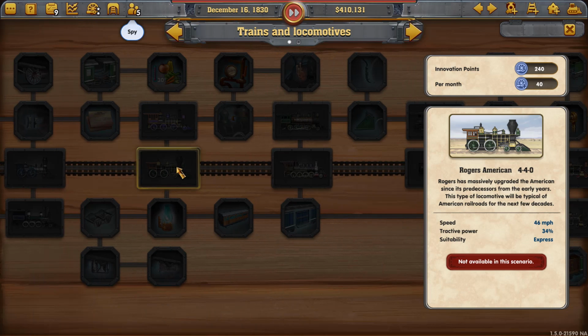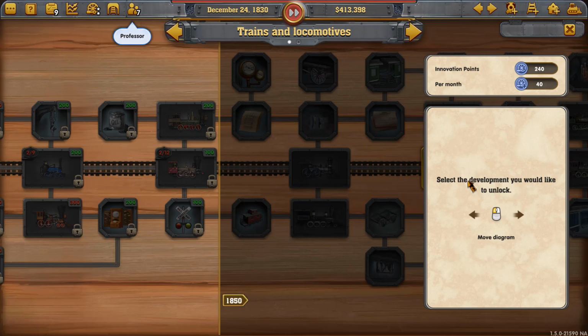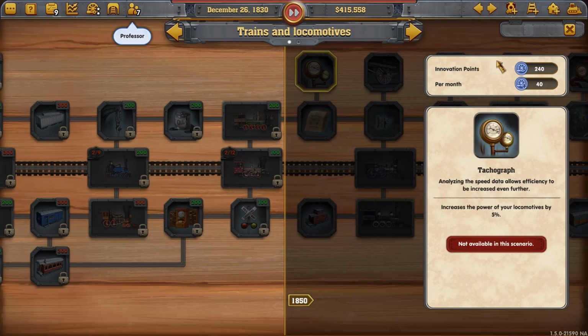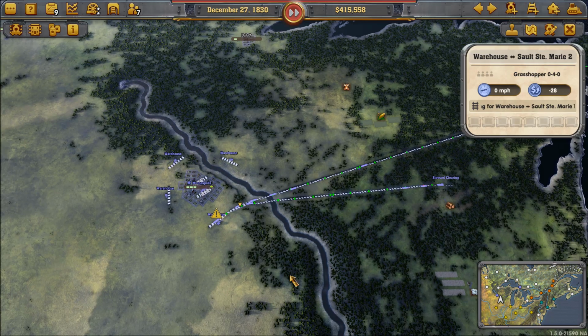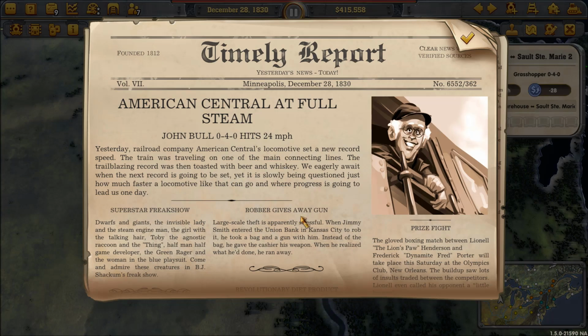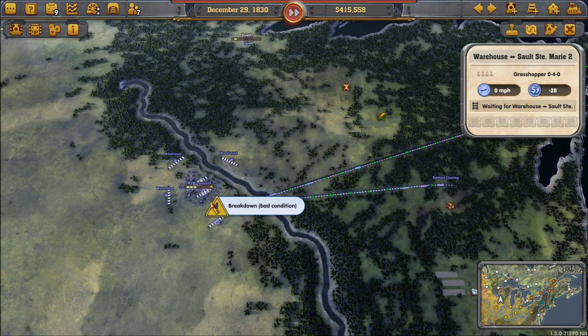And then when you go into another era, see over here, here's the Rogers American. When we get into the 1850s, Rogers American is actually suitable to be an express train because it doesn't have a lot of tractive power, but it's made to go fast. So that's the whole point there. So anyway, I feel like I'm rambling off topic a little bit here. But anyway, I hope that helped you understand the changes to the warehouses.